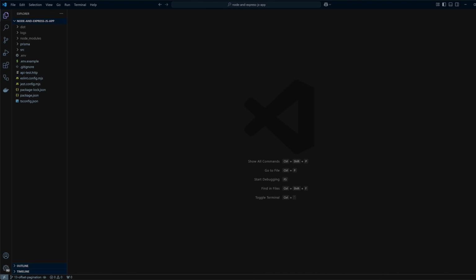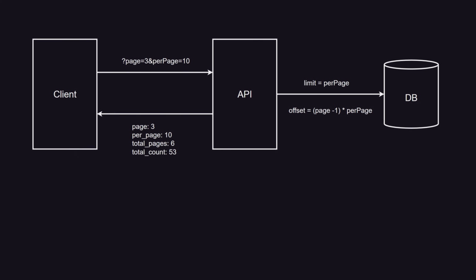When presenting information to a user, such as a list of tasks, orders, or products, you don't want to show thousands of them at a time, because on one hand, it is not a good user experience, and on the other hand, it may be inefficient to retrieve all the records from the database in one go due to memory constraints. A better way is to break down data into small manageable chunks or pages. Offset pagination is a commonly used approach. Let's take a look at how it works.